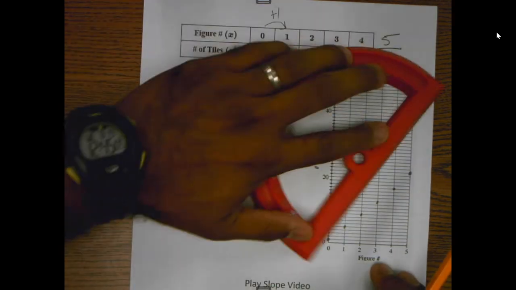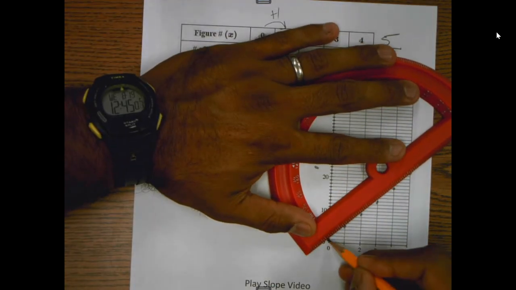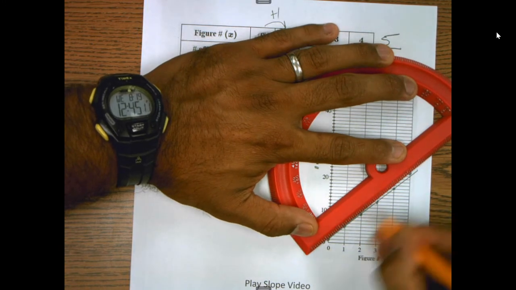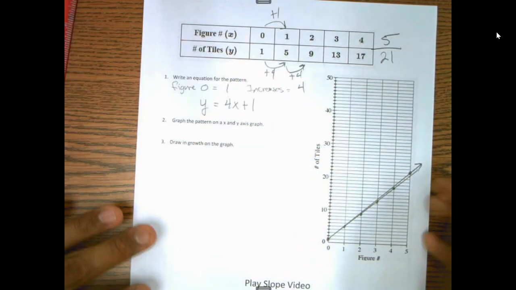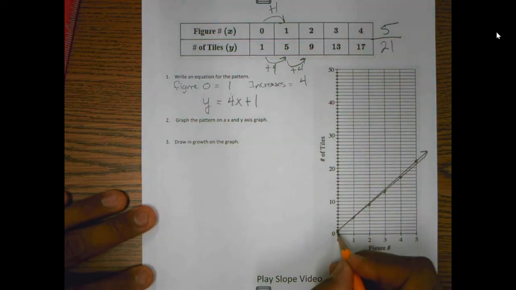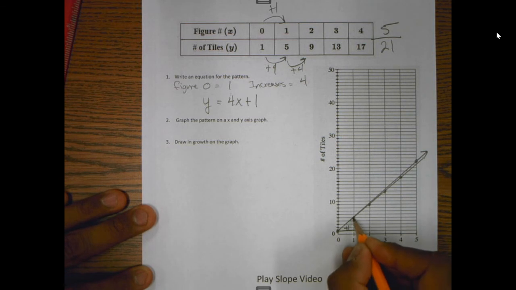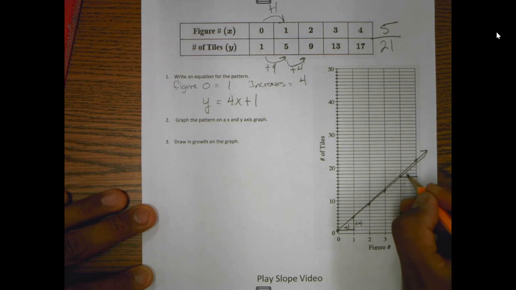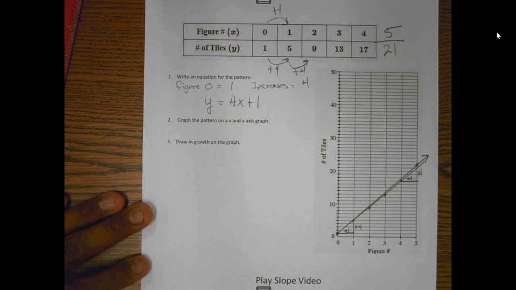So then I'll draw my line. Oops, I missed a little bit, sorry. Okay, draw my line. And this goes to the right one, and then up 1, 2, 3, 4 spaces. Right? And is that true over here as well? To the right one, and then up 1, 2, 3, and 4 spaces, right? So either way, it's going to work, okay?